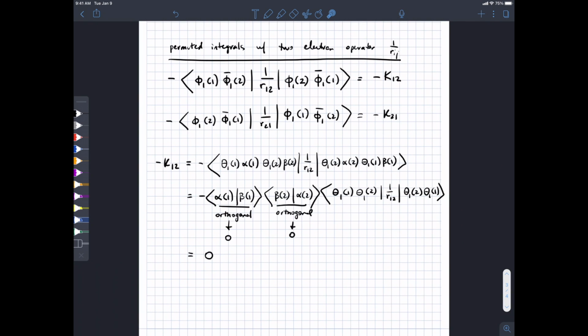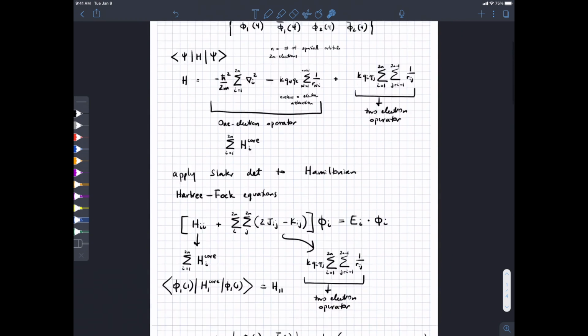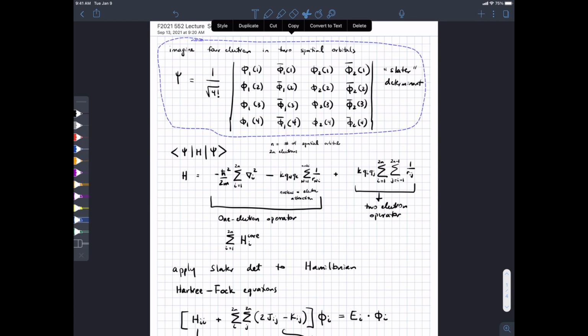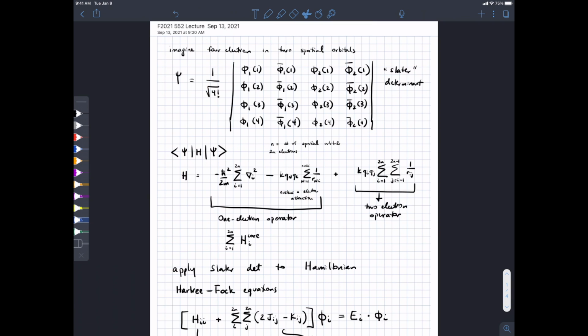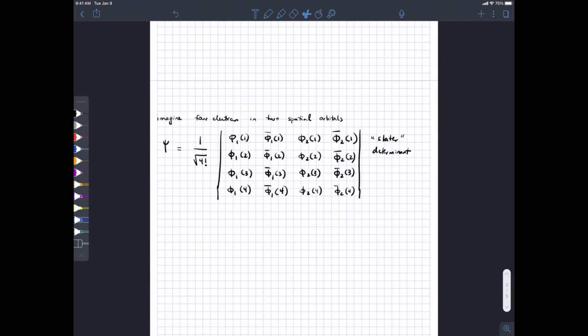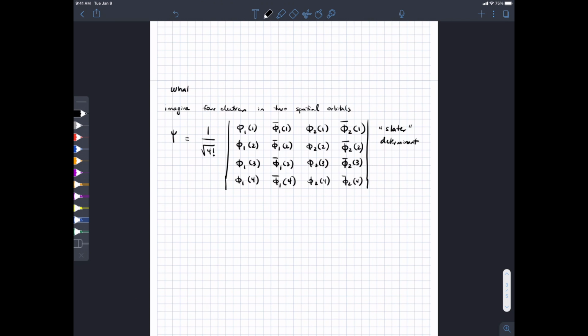Well, can we imagine a situation where two electrons would not have different spins? To do this, let's look at a permuted term from a larger molecule. So let's return to the wave function we had at the beginning. This is a molecule with 4 electrons in 2 different spatial orbitals. So our question is, what happens to the k integral term when electrons i and j have parallel spins?